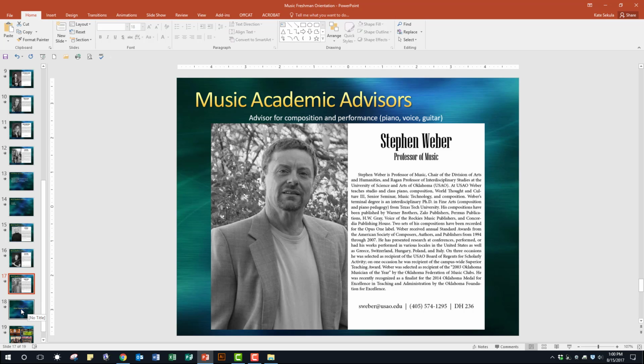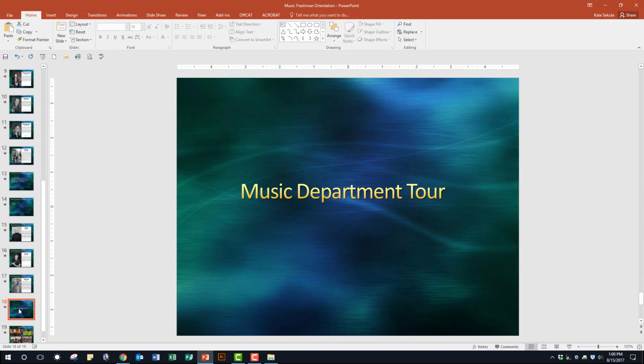At this point, in the orientation section, I normally take students around for a quick tour of the music department and make sure they know where mailboxes, lockers, practice rooms, the music lab, music office, music annex, all of those important places are. So just make sure you're familiar with each location on campus.